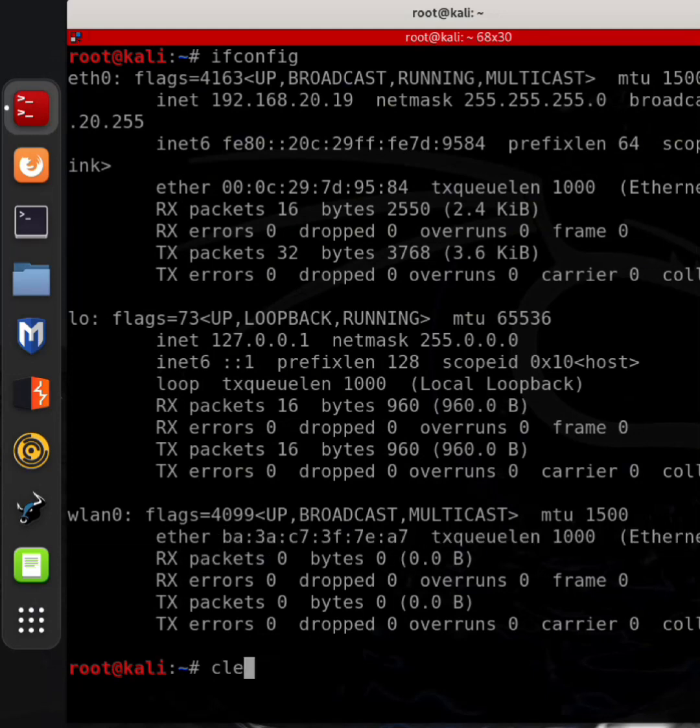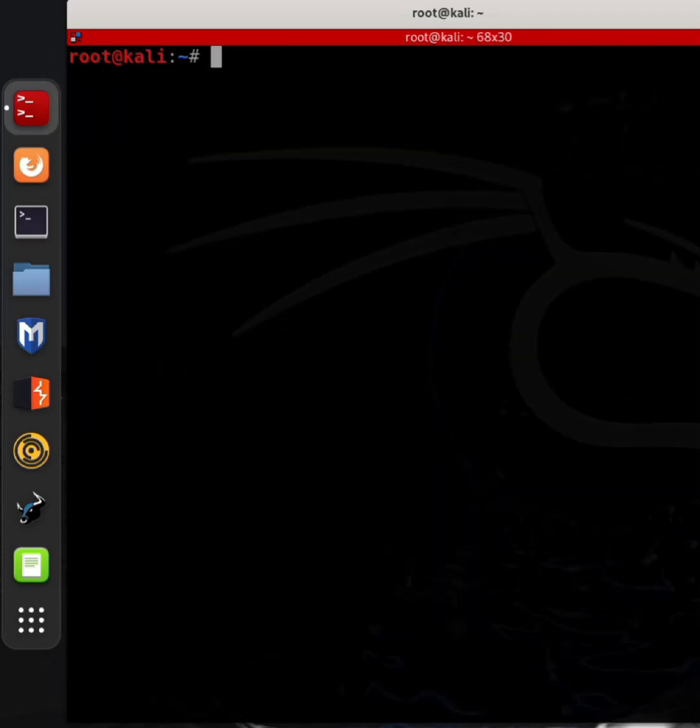So one of the things we want to do is change that MAC address. When we change that MAC address, it's to make us anonymous, and it will also help you to bypass filters and help you to impersonate other devices. To do that, we will need to disable that interface. So we would run ifconfig followed by the interface name and put it in the down state. And once it is done, then you can go ahead and change the MAC address.